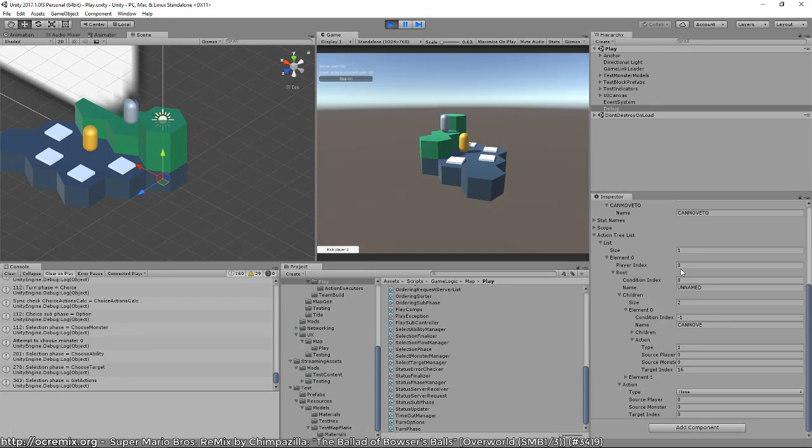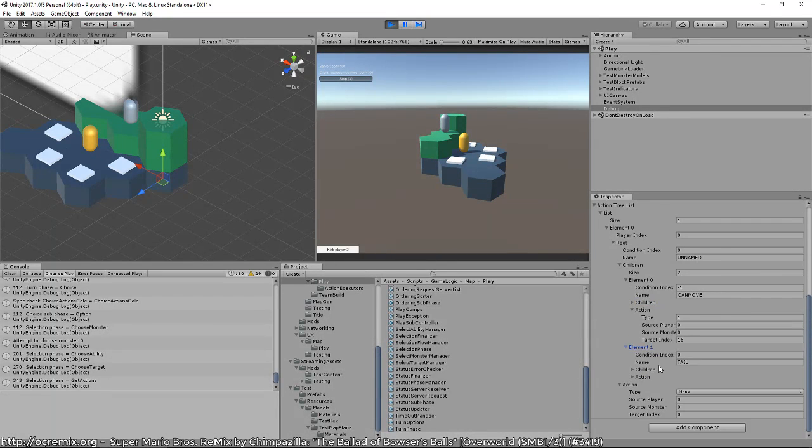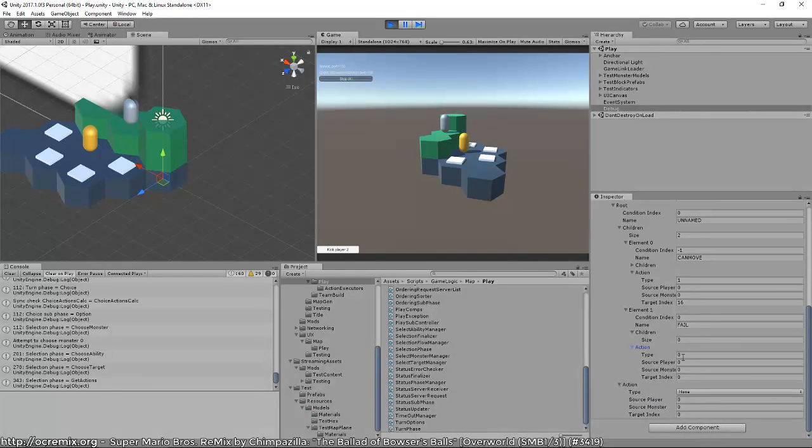Let's look at the tree in the inspector here. Right, so this root is unnamed. It has 2 children. One is called can move. Okay, yeah, that's right. So the root has index or condition 0. And then can move has action type 1, source player 0, monster 0, and then we move to space 16, and then fail. Okay, so I should actually change this condition index to -1. And so type 0 is nothing.